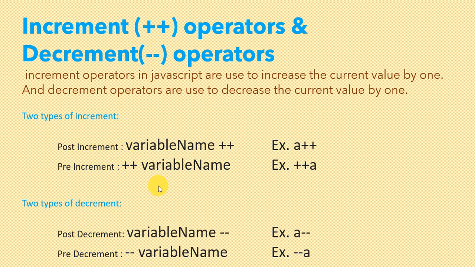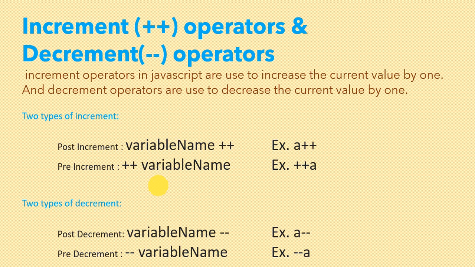Now what is the difference between pre and post operators? Because the function of increment and decrement is different. Increment will increase the value by 1 and decrement will decrease the value by 1, but the difference between pre and post is very important. You have to understand what is the difference between pre and post, because this symbol will tell you that it's an addition and it's a subtraction. But what is the effect if you are using pre, and what is the effect if you are using post?